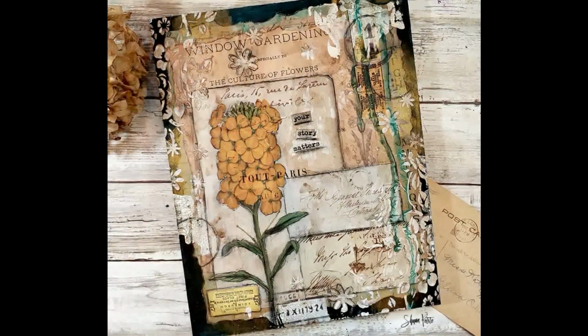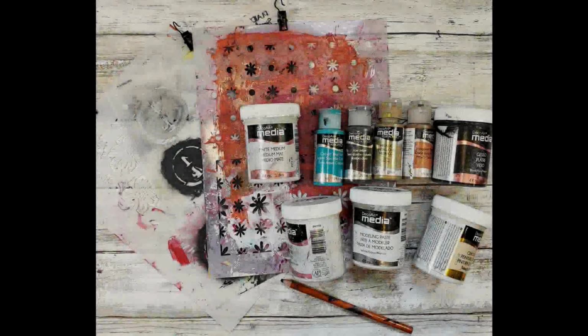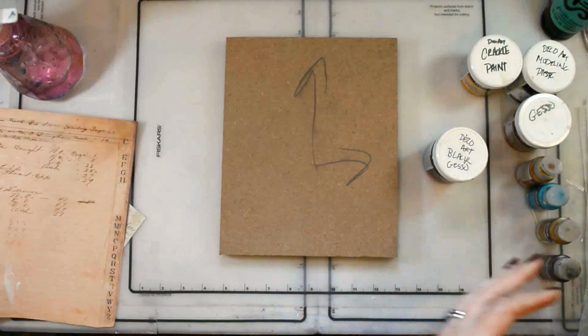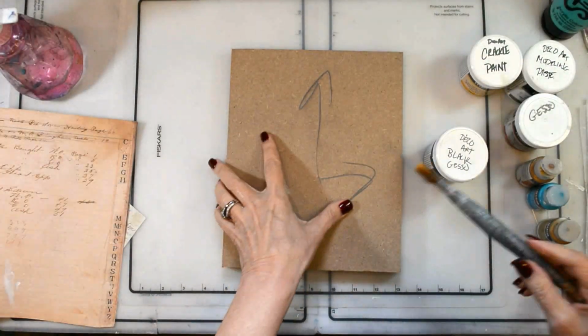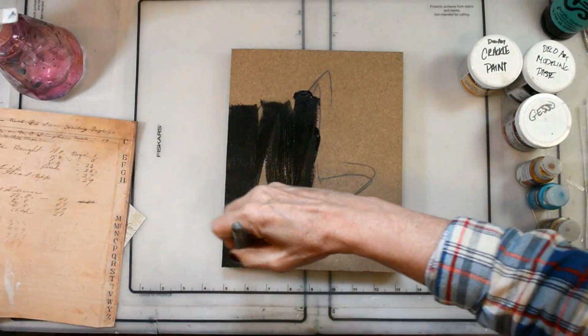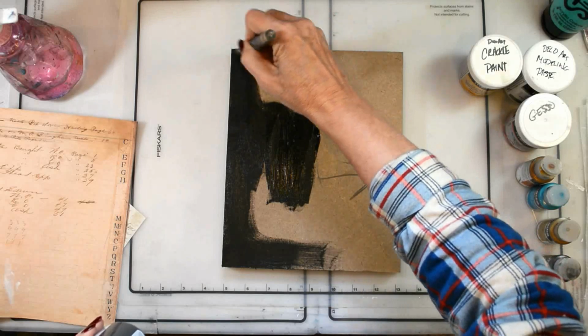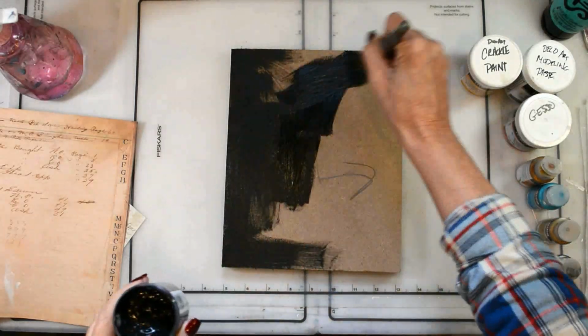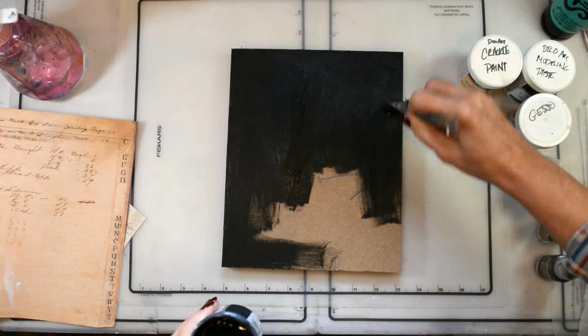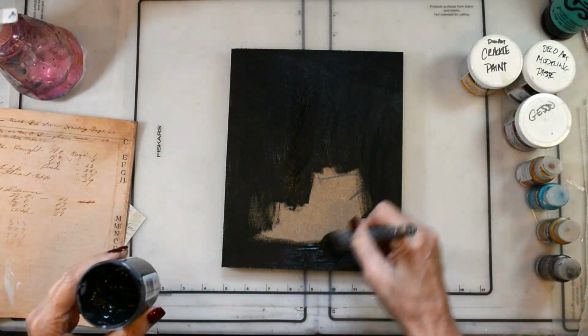Look at this vintage goodness we're going to be creating today. These are the products that we'll be using. And I'm starting today on an 8x10 MDF board. I'm using some black gesso, no papers to start, but they're coming. So I'm starting with some DecoArt Media black gesso, and I'm just going to cover the entire piece.